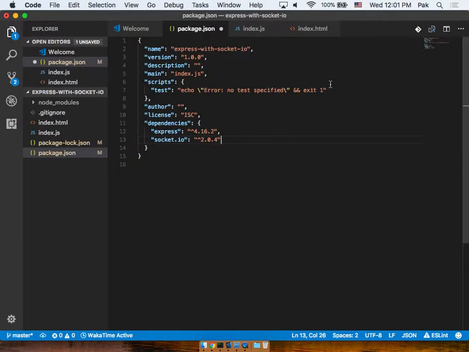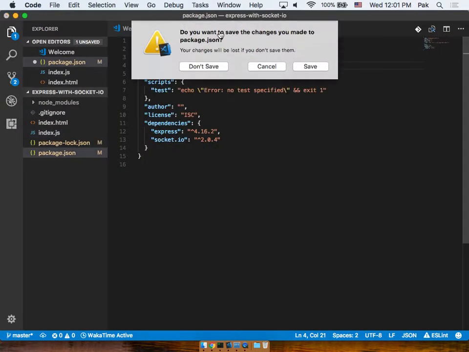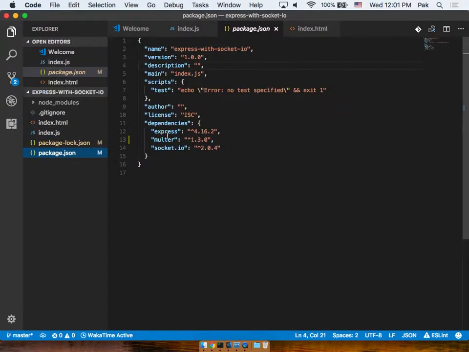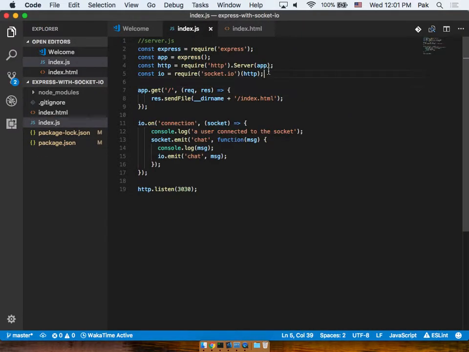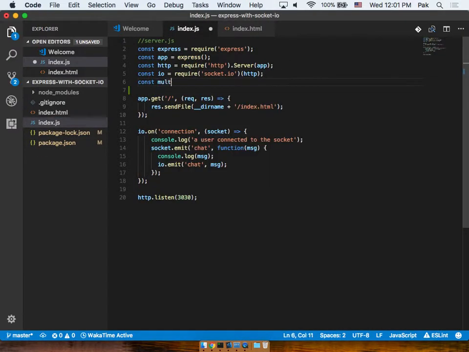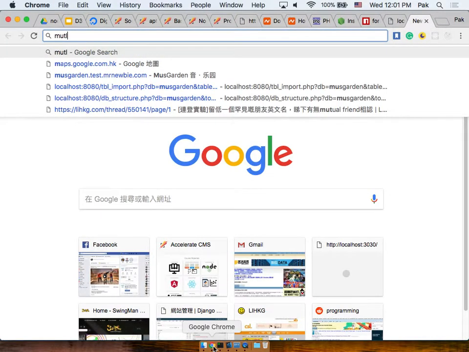Are you installing Multer? No. Okay, you install Multer here. I can do that, but I want to show you, you should always refer to the documentation.